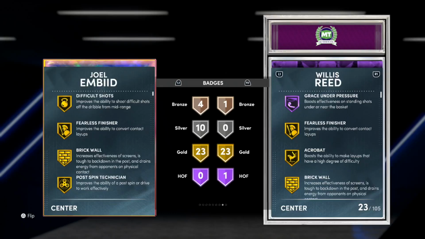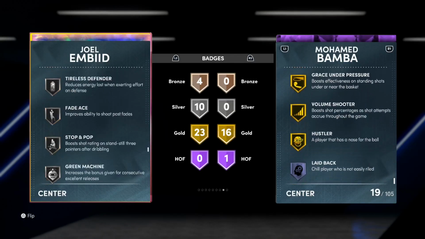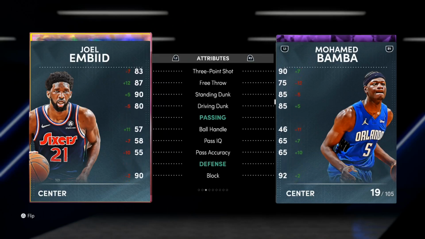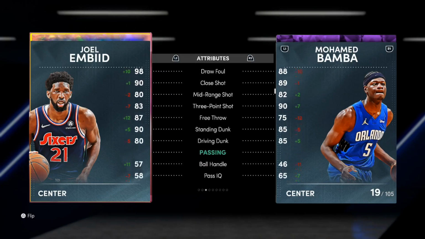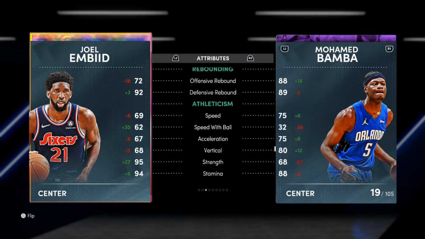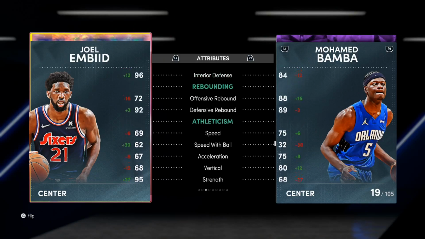He has fewer Hall of Fame badges than Willis Reed. He has fewer Hall of Fame badges than Amethyst, and he's a Galaxy Opal. Even if you look at his stats, he's a mediocre 3-pointer. His inside game is alright. He's got a terrible steal rating, terrible perimeter defense, not good offensive rebounding, and he's super slow.